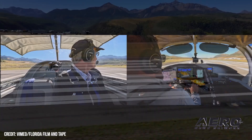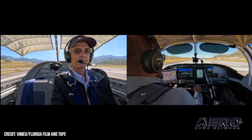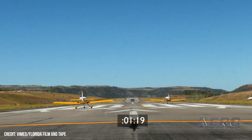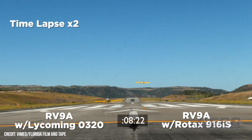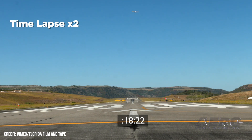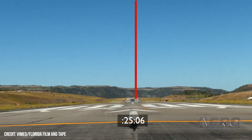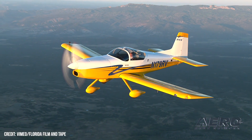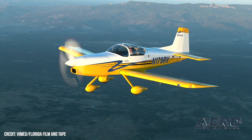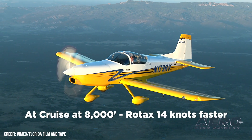The climb performance is also extraordinary. We did a comparison at Telluride, where you've got a 9,070-foot field elevation. We did it in September, and on the days we were out there the typical density altitude on the runway was like 11,000 feet. We have full takeoff power — you can climb at 1,500 feet per minute easily. We maintain that climb performance up to 15,000 feet at max takeoff power, and at max continuous, which is where I normally climb, up at 19,000 feet.